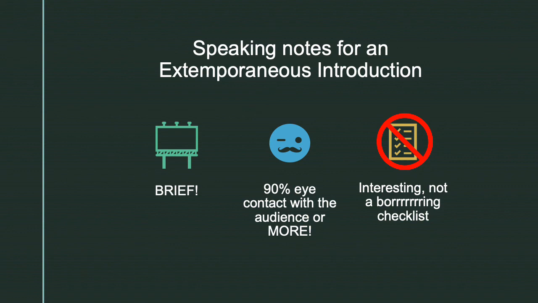Remember, extemporaneous speaking is about audience connection. If you have a lot written down on your introductory speaking notes, you're going to look at it. It's when our nerves are the highest in any speaking situation. You're going to want that safety blankie. And it's going to cost you. It's going to cost you credibility. It's going to cost you connection. It's going to cost you trustworthiness with your audience.